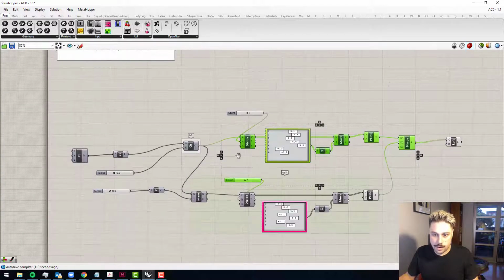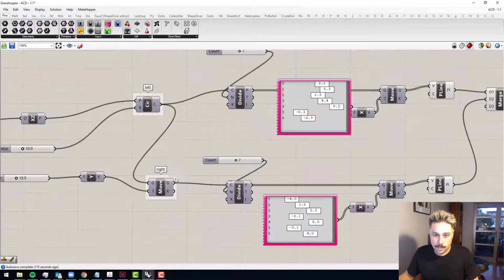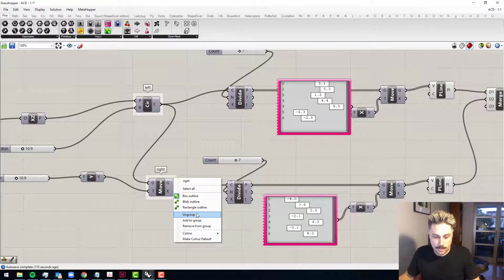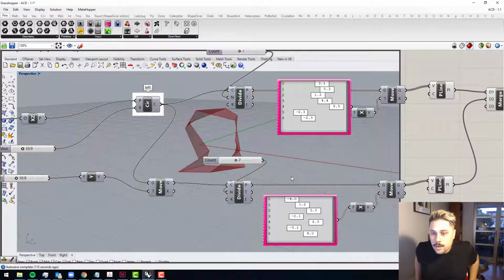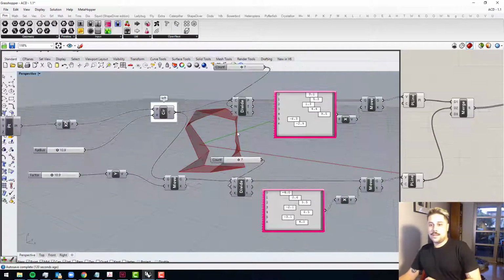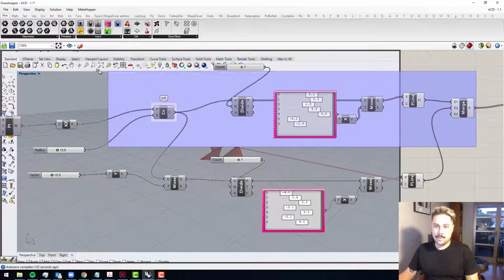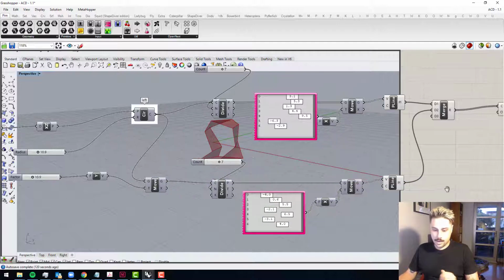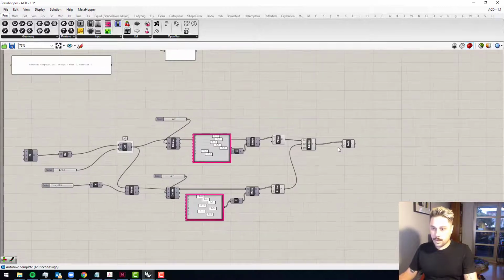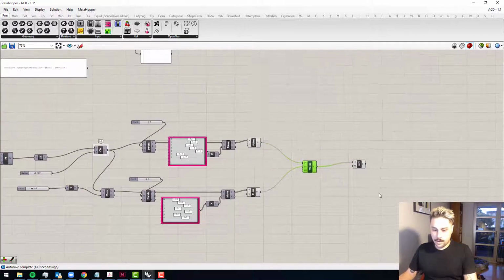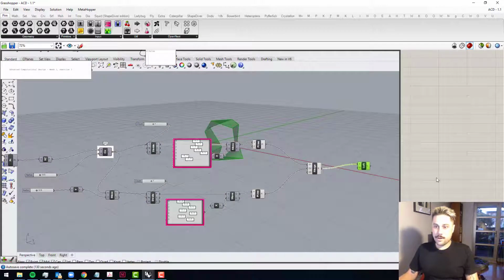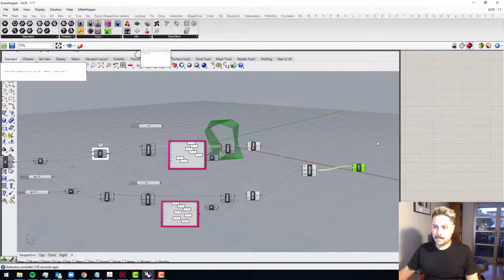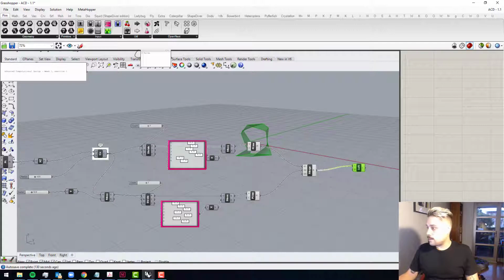Well, maybe we won't do that at all. I'll just ungroup that. But anyway, you kind of get the idea. There's one stream happening up here, and then one stream happening down here. And we've got our loft happening.